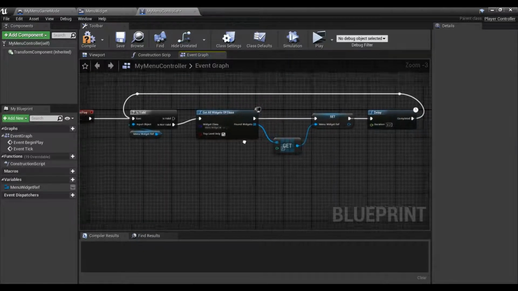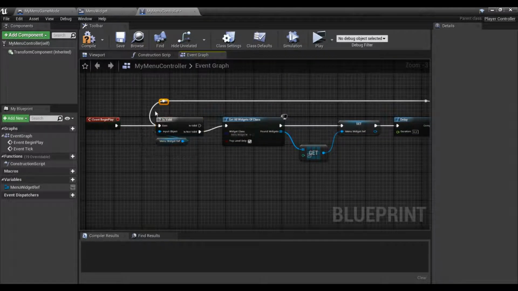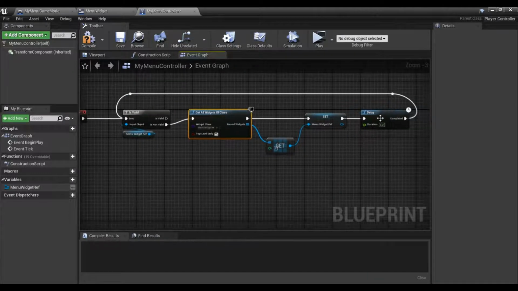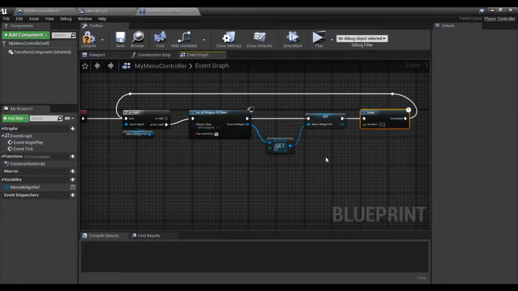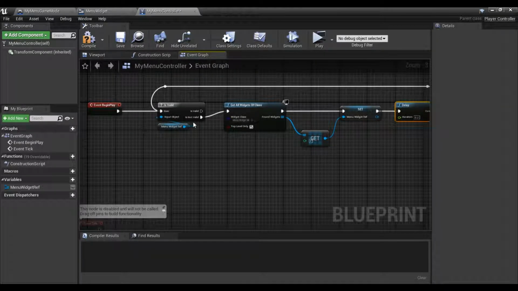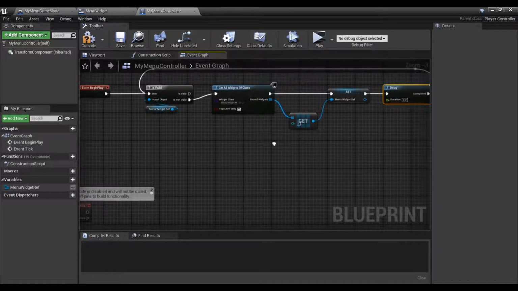Okay, so what's going to happen is it's going to run through, it's going to check. If it doesn't exist, it's going to try to do this and then get back to here. And then it's going to run a timer, and the timer is going to say, okay, after 0.2 seconds, let's check again. And it's going to do this. If it's not valid, it'll try again. If it is valid, it will do nothing, and it'll just work because it'll find it at that point. The widget I'm grabbing is the 0 because we only have the 1 of that widget type.